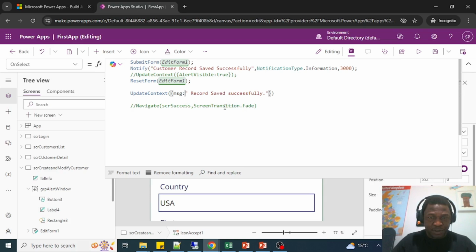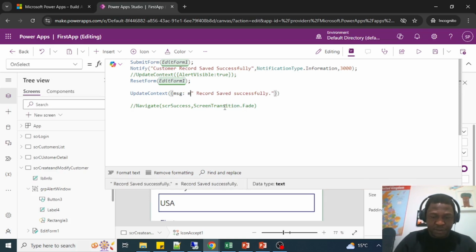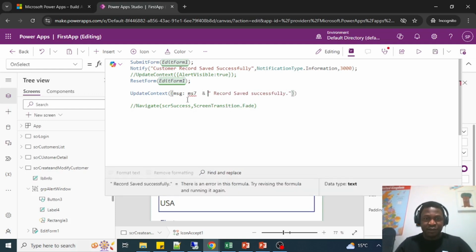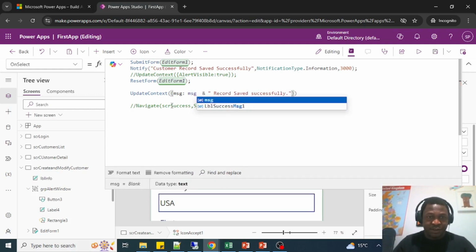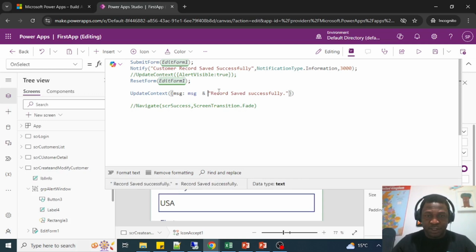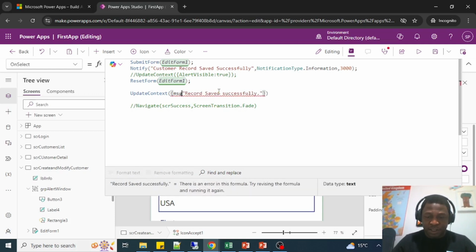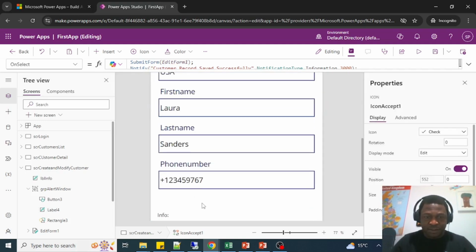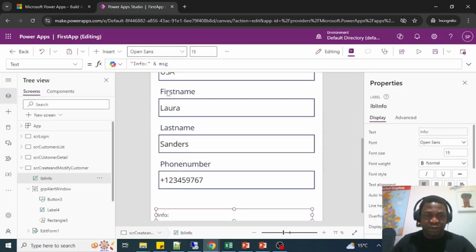No, we really don't need that. Just MSG is this, so whatever the value is there is what it's going to concatenate to the info. So let's try that.